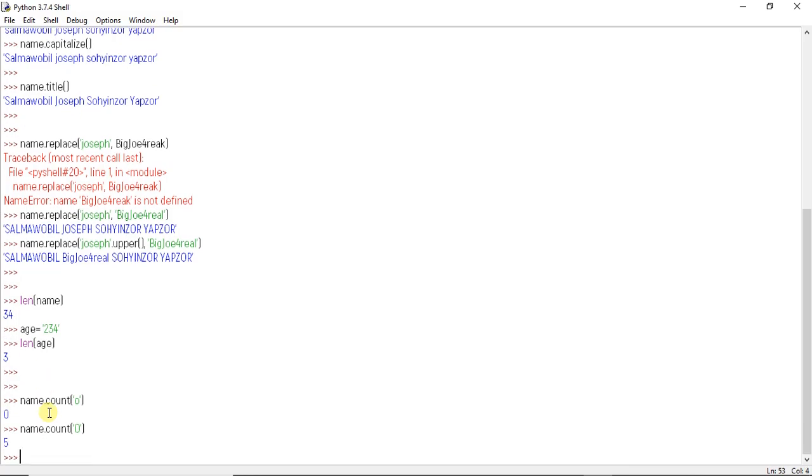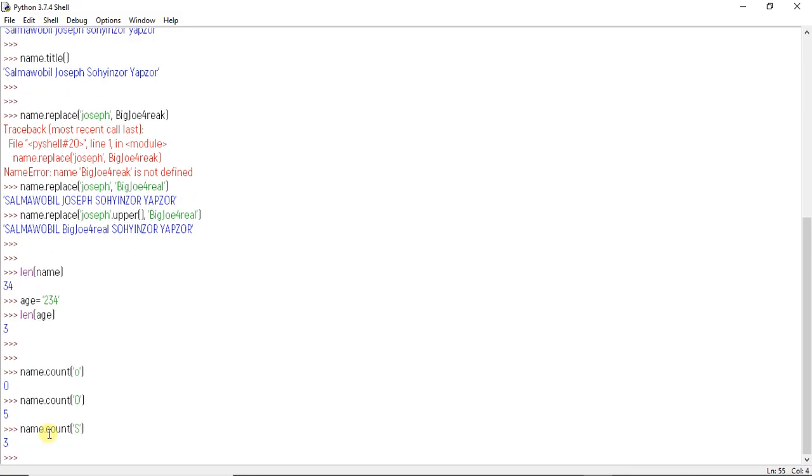Count O: O appears 5 times in my name. There's O here, another one here, 2 inside here, and the last one here. I could have counted a different one, so S, and there are 3: 1, 2, 3.